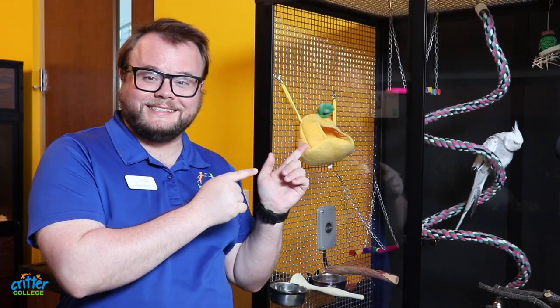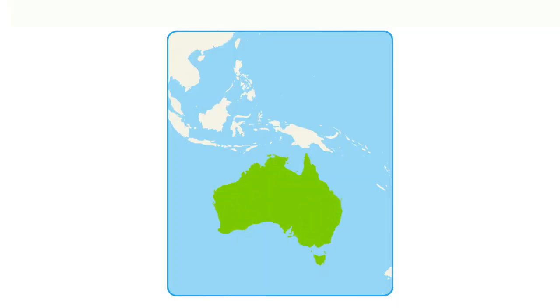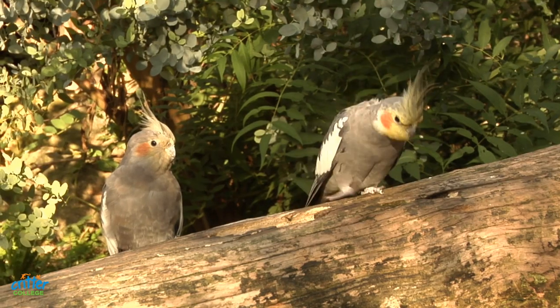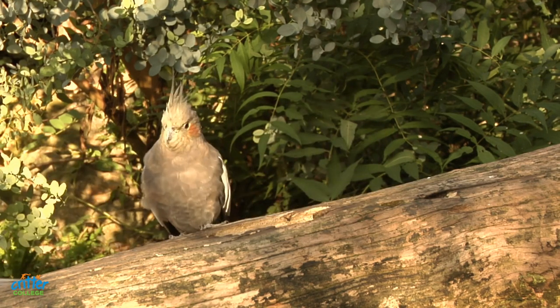Our next critter is by far the most vocal — the most verbally social. That's the sound of Carla, our cockatiel, singing her happy-to-see-you song. I'm singing in a bad Australian accent because it makes her feel right at home. These small parrots live largely in arid and semi-arid regions of Australia. They always choose to live close to water, but they'll move wherever food and water is most readily available. They typically live in pairs or small flocks and live 15 to 25 years — but the oldest recorded cockatiel lived to be 36 years old.